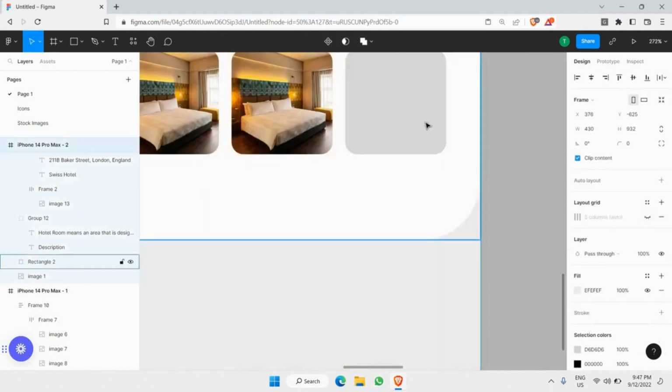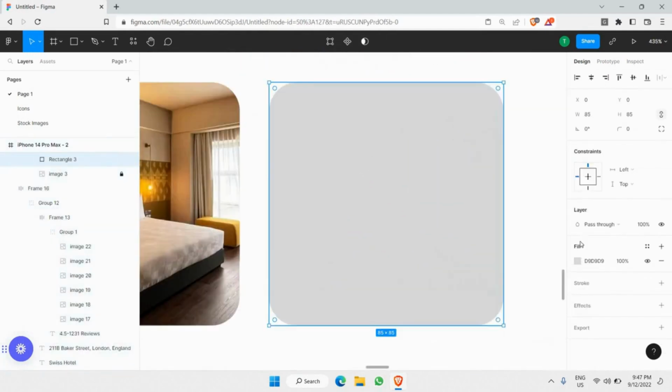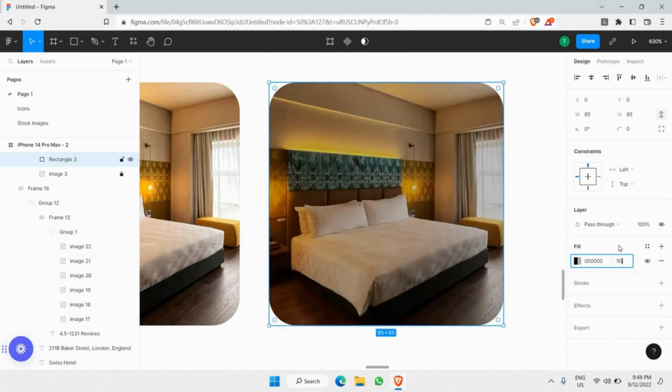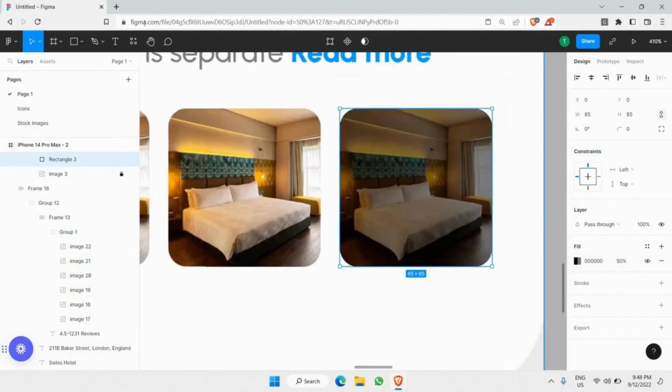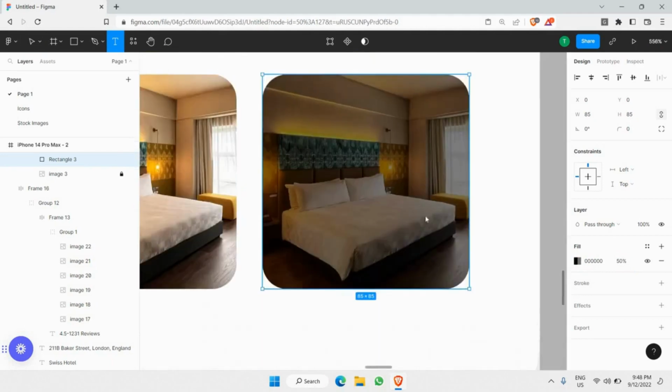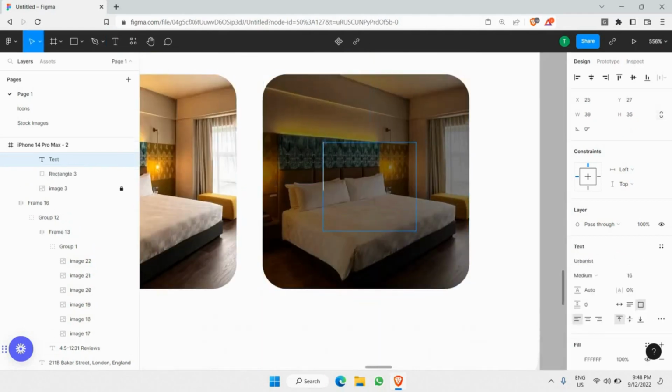Layout grid here, just for a while here. And inside here I must be able to give some black color, and reduce opacity to around 50%. And there you go. Inside this 50% here, I like to add some text on top, just to indicate that the user can actually click on this.